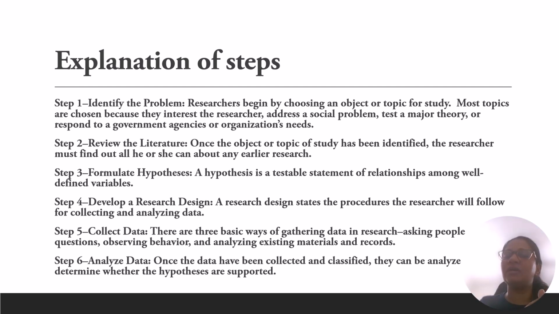Now, as I explained earlier, the complete slide explains the steps which we take. First, as I told you, we have to understand what the topic of our study is, why we have chosen it, and what the major problem in this topic is. Then we have to do a literature review. We have to formulate the hypothesis, research question and objective. Then we have to develop the research design, meaning what type of design is important for collecting or analyzing this data. Once the data has been collected, we have to analyze it. So how are we going to collect this data and how are we going to do the analysis?